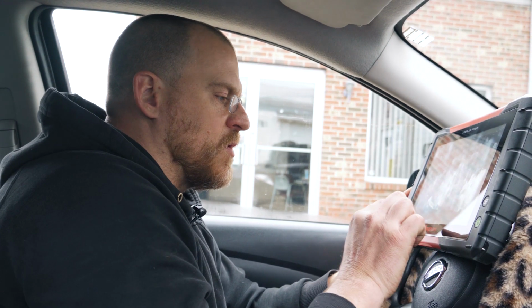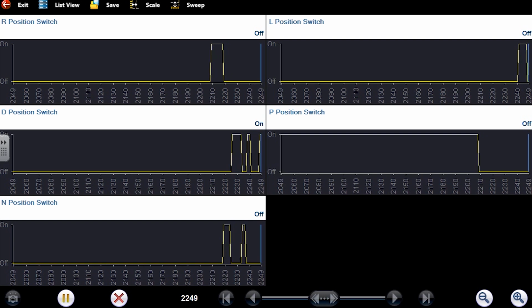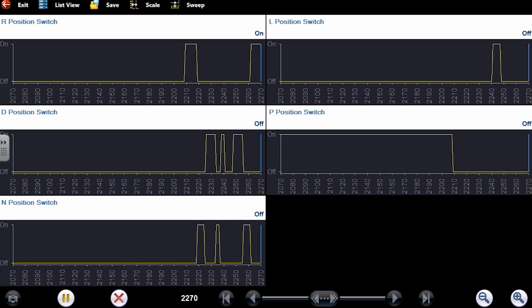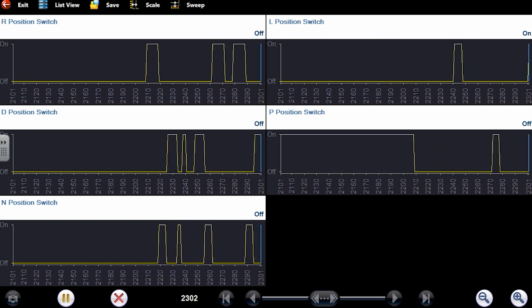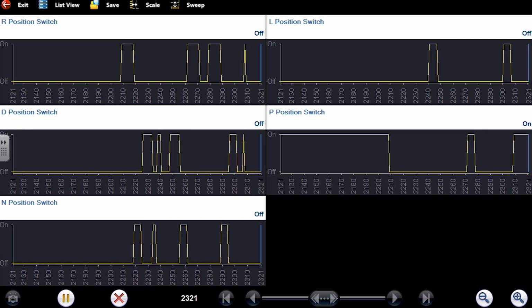But I think what we'll do, man, it'd be nice to have had some freeze frame data to know. We'll go under the hood and look at these switches and see if we can make it do it. Right now we're in park. It would have been helpful to know what gear position it was in when the fault occurred. Were they in drive? Were they in park? Did they just start it? It's when two of them are showing on at the same time.